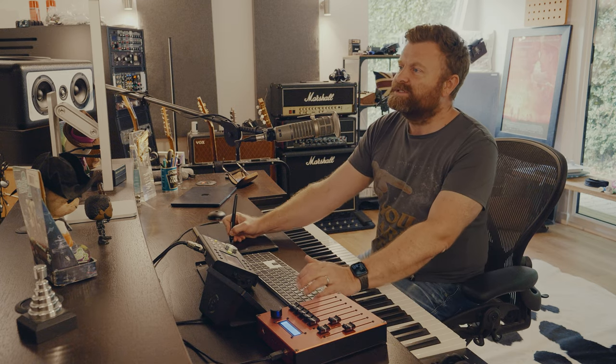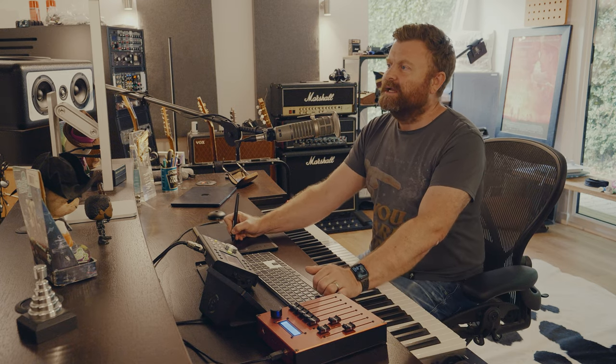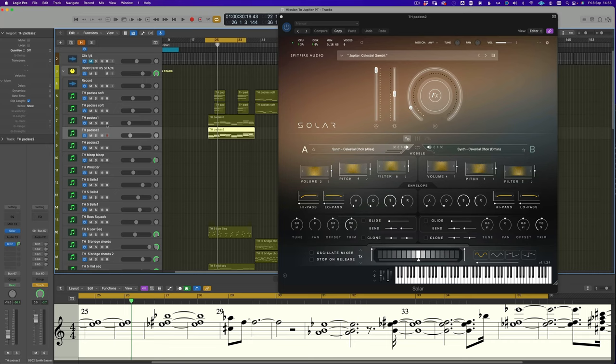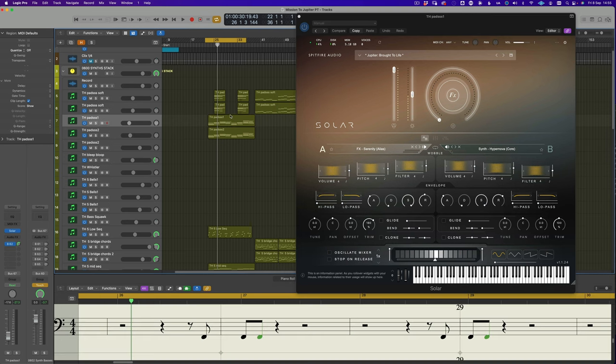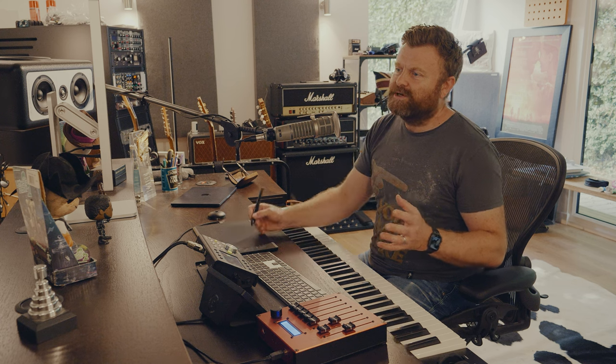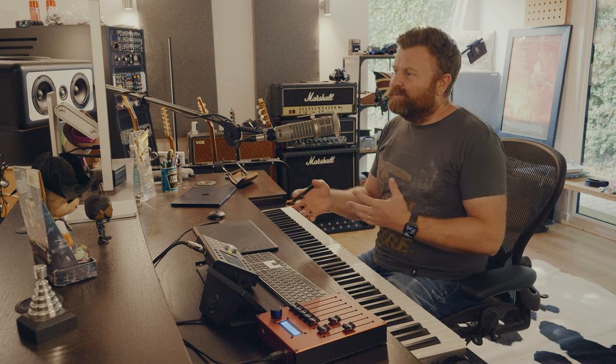Okay, we've got a bunch of stuff going on here in pads. So there's a couple of different things. I'll show you the various combinations I'm using. But this pad here, the core sound is really great, but you've got lots and lots of movement in there as well.